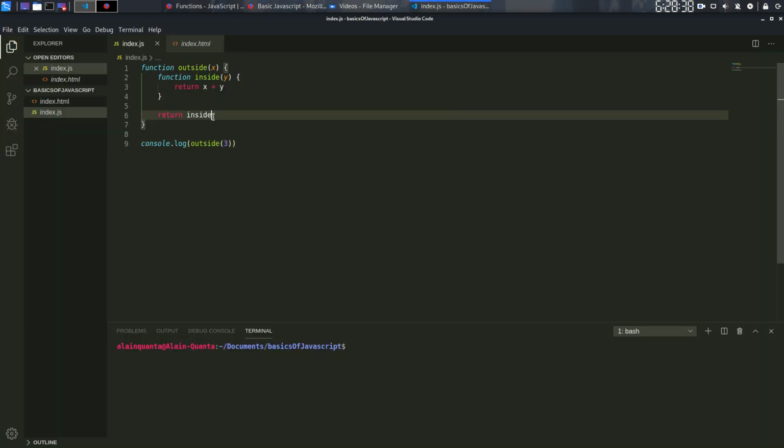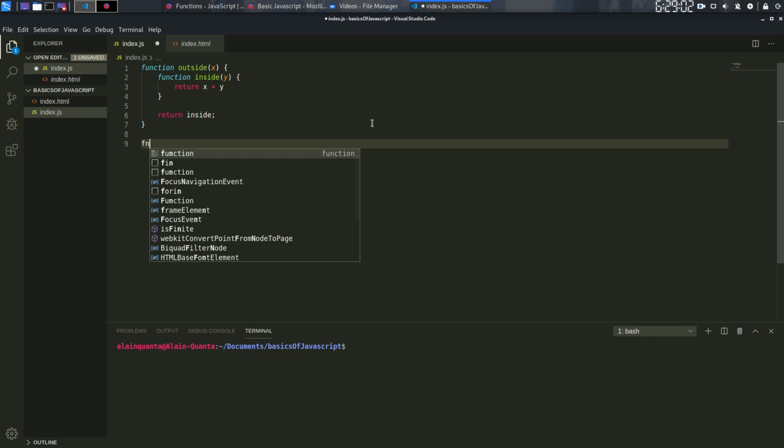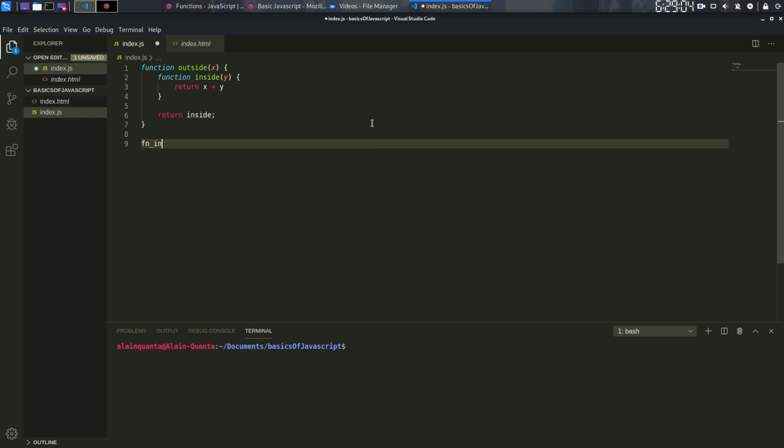Then I think we need to return this one. Okay, now the number. So outside 3. So I think we need to properly call them.